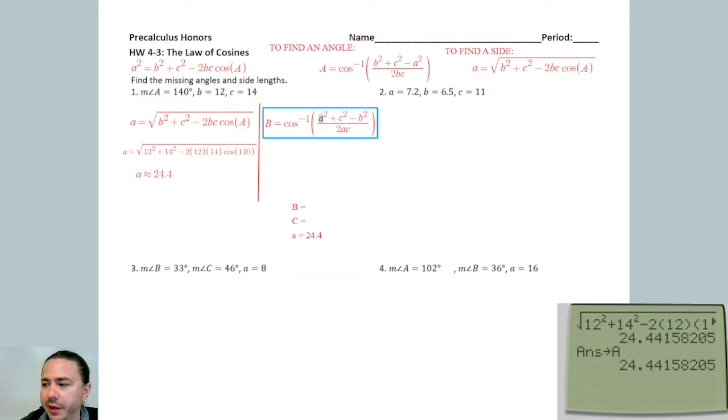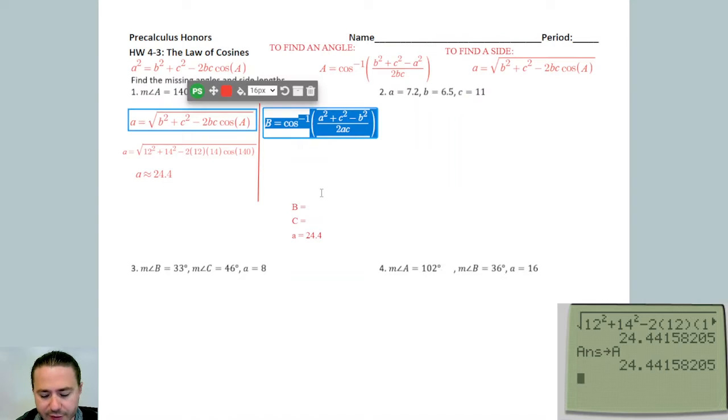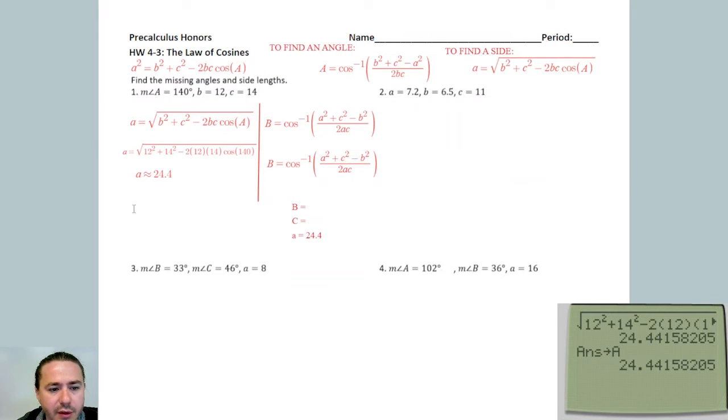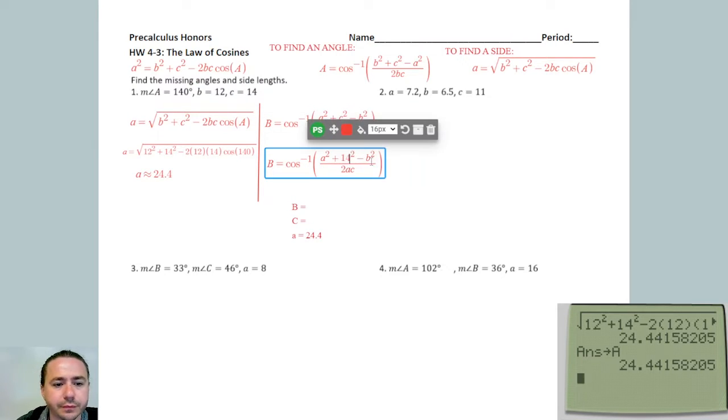So when I go to type in this equation over here, instead of typing in 24.4, I'm going to give it the exact value so I can make sure that this is as accurate as possible. Now, when I write it, I'm not going to write the whole thing here. What is C? C is 14, B is 12. I'm going to type in the 24.4, but when I actually put it in the calculator, I'm going to be more precise about it.